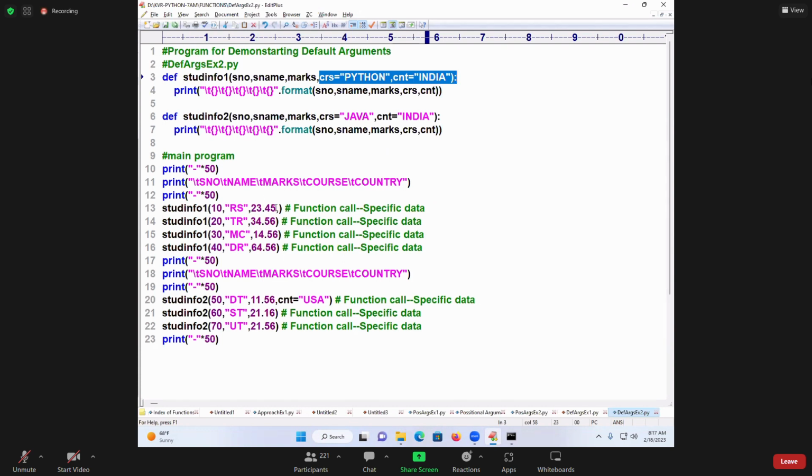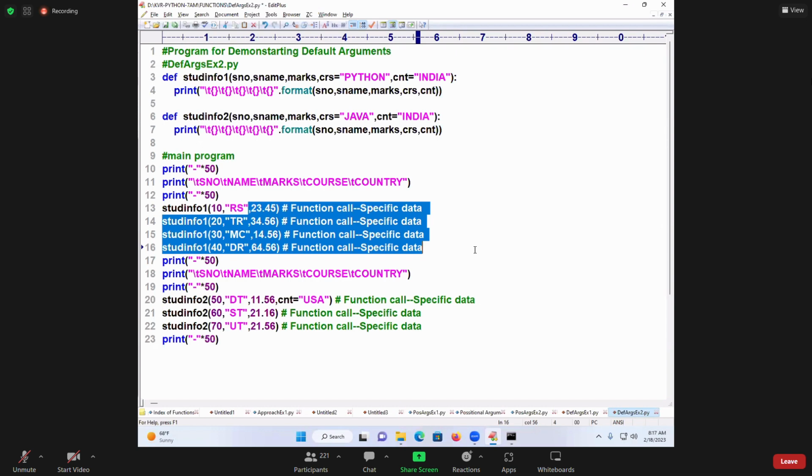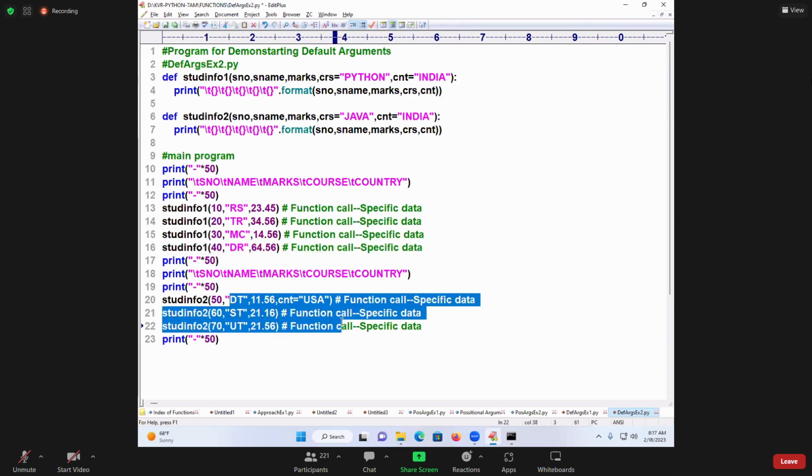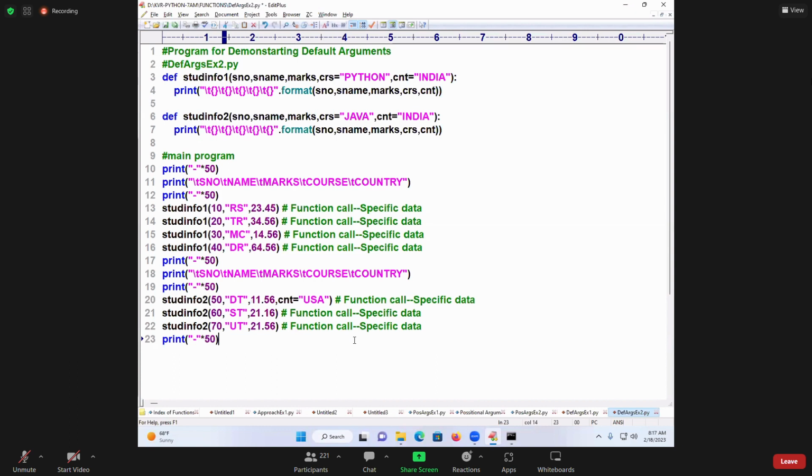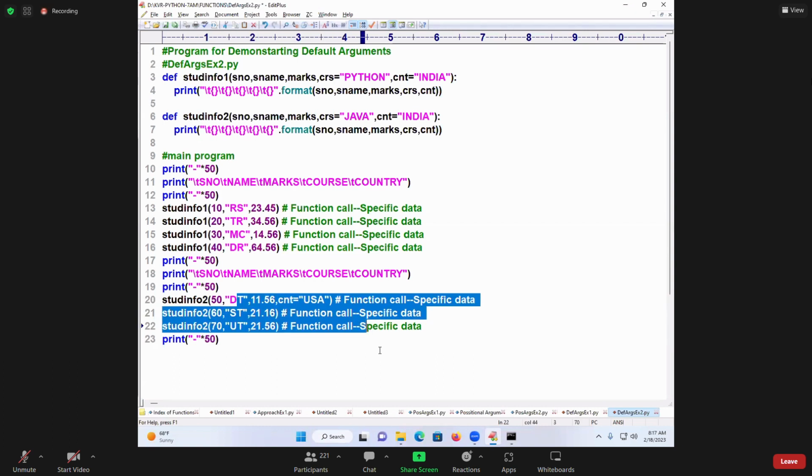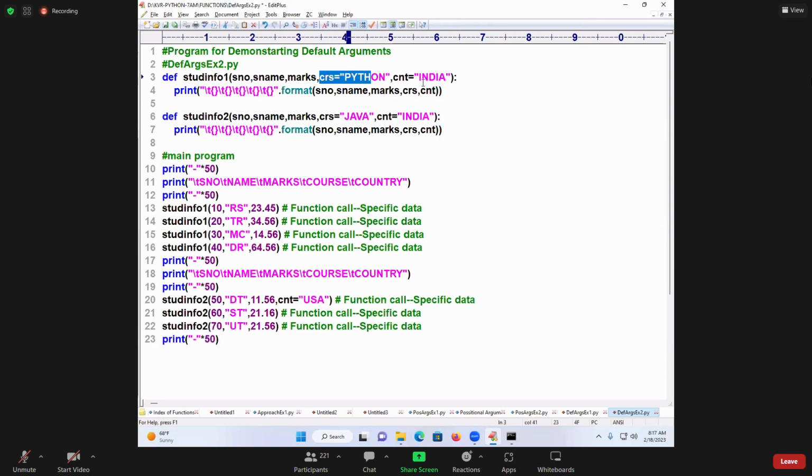If I pass the same data unnecessarily many times, is it not a waste of time? Here also, passing it again and again is a waste of time. What should I do then? Whatever the common data is, don't send it again and again. Keep it as a default argument once, so that it can be used for all the function calls, and you are reducing the data transfer time. Understand this point? Right.